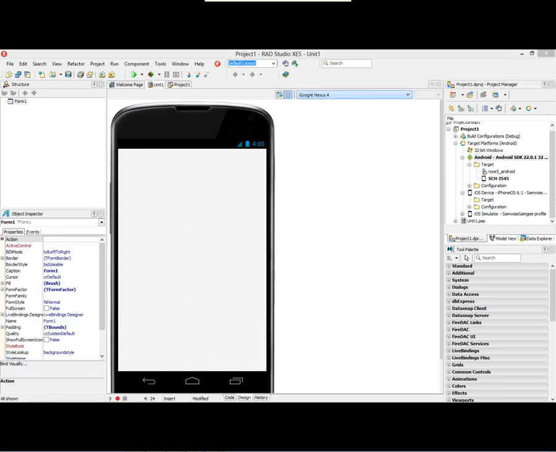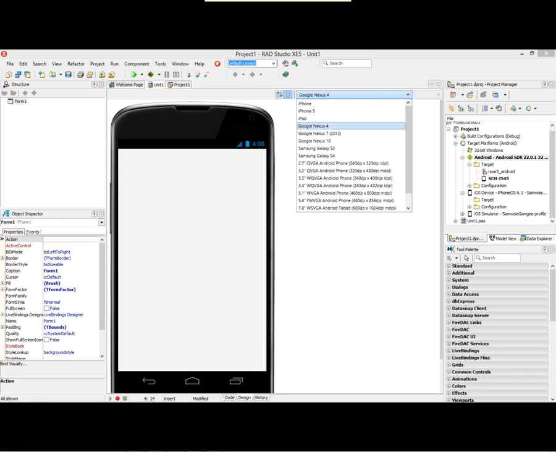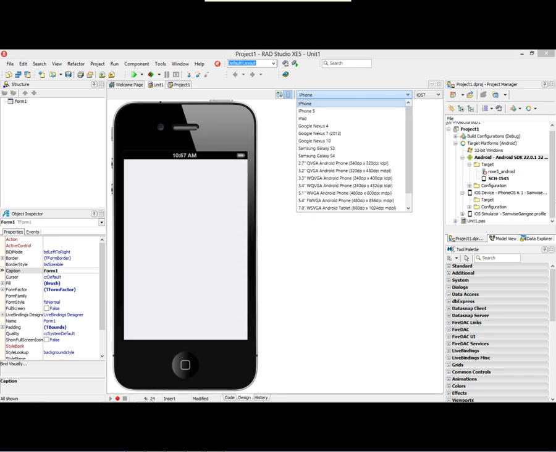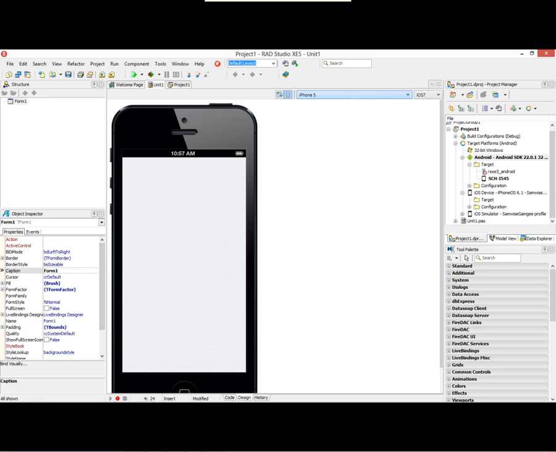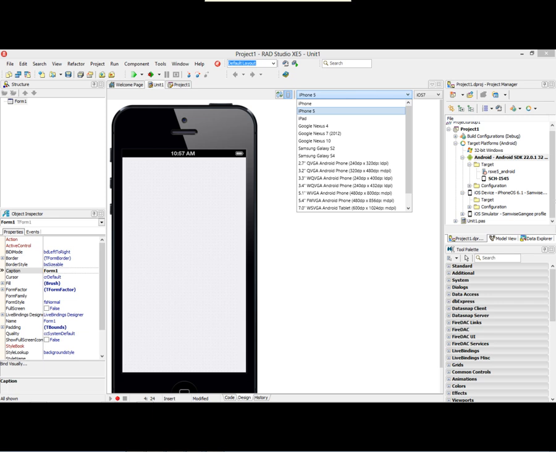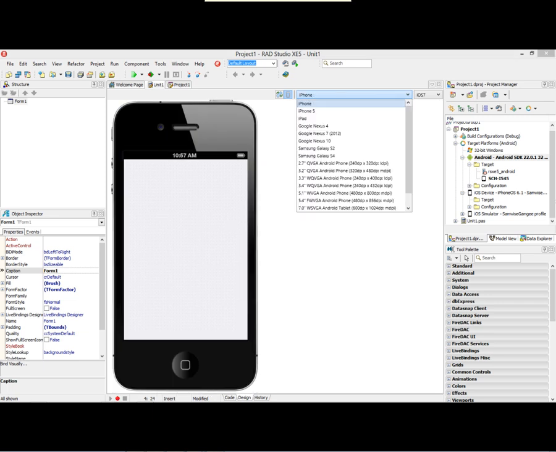system. Up here in the designer, we've added in XE5 the ability to choose different form factors, and this is for your design experience, so you know where to put your layouts and your components and so on. You can also go up and through Tools Options, you can create your own, choose a custom one, for example. It could be a custom device where you give it a name and a bitmap boundary for, whether it's an LG phone or an HTC. You can put a bitmap in there and give it the client area coordinates so that you have an affinity for what it is that you're looking at.